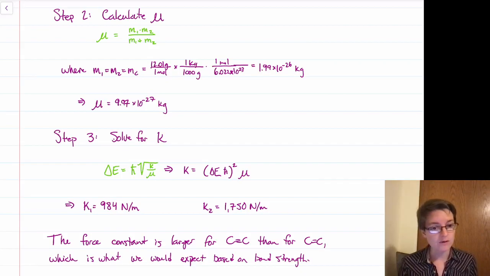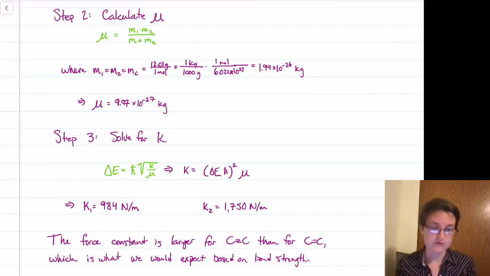So we know from our harmonic oscillator model that delta E is equal to E of V1 minus E of V0. And since all of those transitions are the same energy gap, delta E does not depend on the successive energy levels that we're talking about. We saw earlier in today's lecture that delta E is simply equal to h bar times the square root of K, our spring constant, or our bond constant as it's sometimes referred to, divided by mu. Solving for K, that lets us know that K is equal to delta E squared divided by h bar squared times mu.